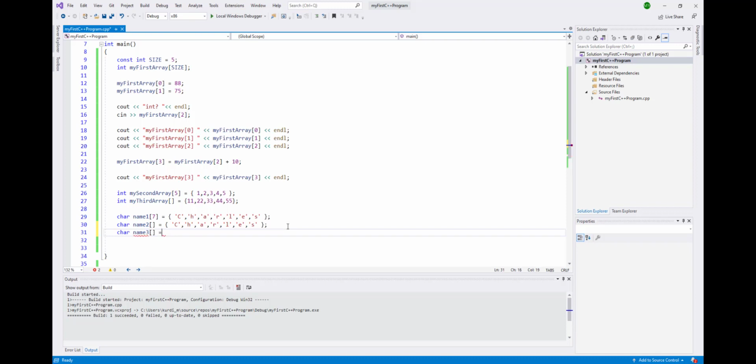Sorry, it's equal. We can use this. So right away we can create an array of characters out of this string of characters. We can also use a string without the braces if you want.